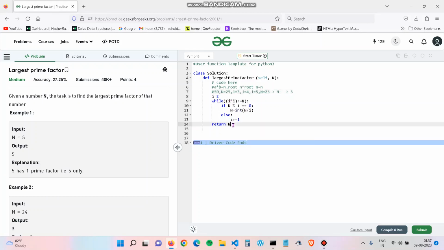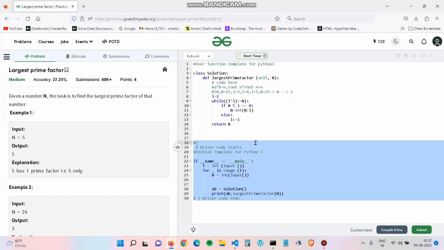So we will come out and we will be returning n here. n will be containing the greatest prime factor, that is 5, in this case. I hope you have understood the code properly.